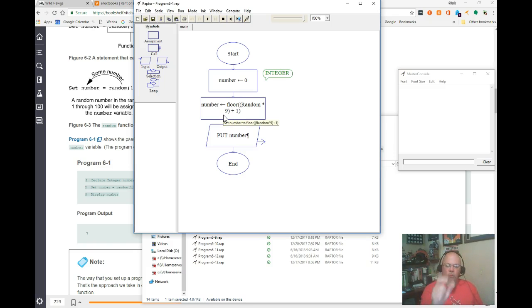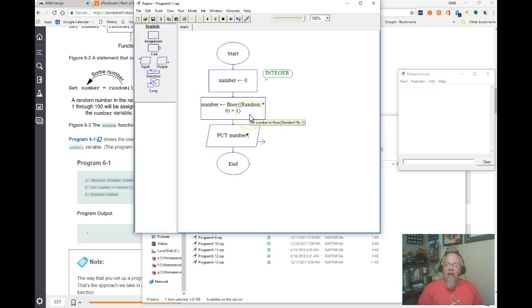So I take random and multiply it times 9, because random is going to create a number between 0 and 1, and when I multiply it times 9, that gives us a number between 0 and 9. Well, I want a number between 1 and 10, so I add 1 to it. So if a 0 comes back as a random number, it'll be a 1. If a 9 comes back, it'll be a 10. Okay? So that's really all that's doing.